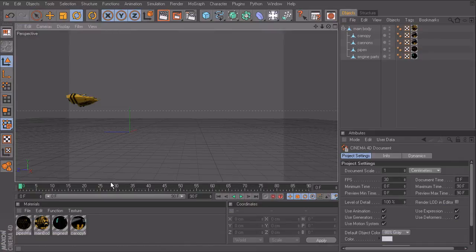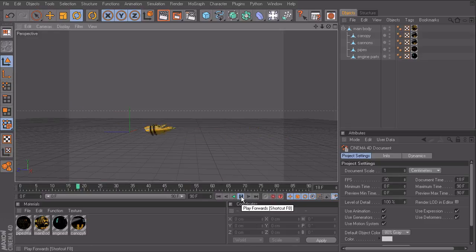To start, let's say we head over to the time slider. It's where we see this gray bar. We'll go to our playback controls. This will look very similar to what we see on a remote. I'm going to go ahead and hit play just to show you the animation. So we have a ship that's landing.